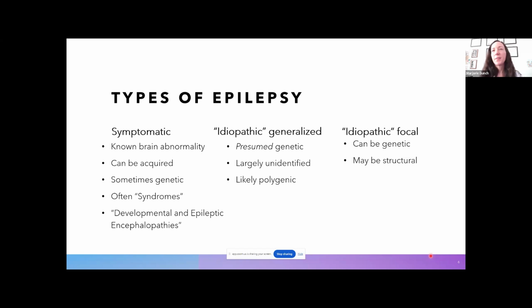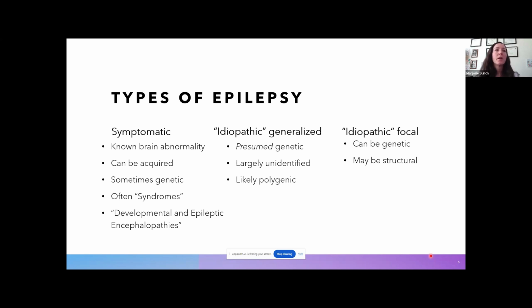In terms of types of epilepsy, for this talk, I think the best way to lump epilepsy together is to think about it in these categories. Symptomatic epilepsy would be epilepsy secondary to a known brain abnormality. Something's wrong in the brain. It's not working the way it should, and that problem leads to recurrent seizures. This problem could be acquired in life, secondary to head trauma, or it could be genetic and present lifelong. Sometimes symptomatic epilepsy is in the form of a syndrome. A syndrome is a collection of symptoms and types or patterns of seizures that you can see happen in multiple people the same way. So it gives you an idea of what to expect in the future and what other symptoms to look for.